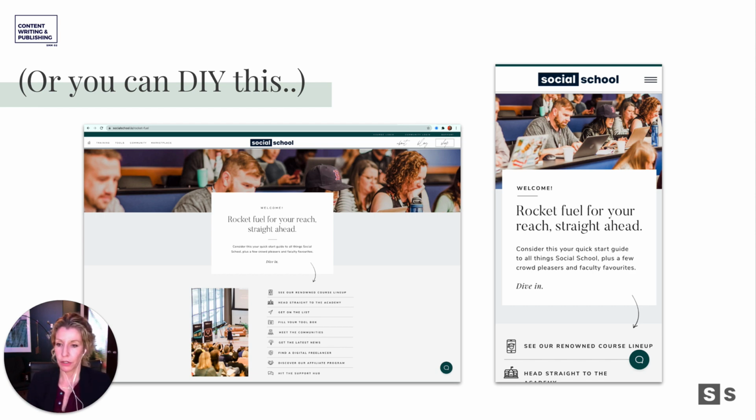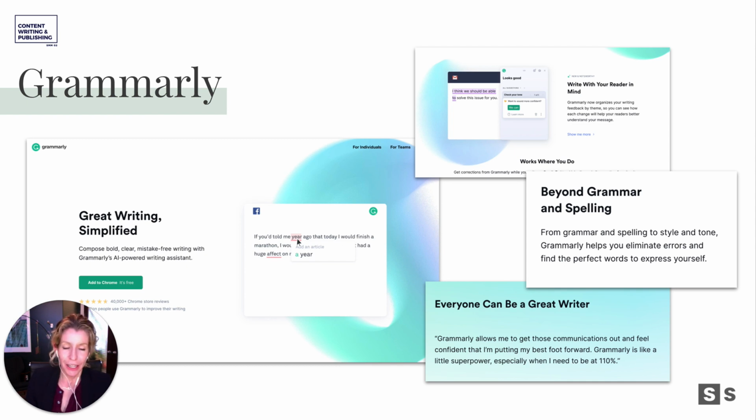It's so important. Grammarly. Oh my God, I love this tool. This is like a mandate for all social schoolers. I'm sure, hopefully, you've stumbled on it by now, but if you are logged into it, and it's free unless you want to upgrade, it'll check your writing for grammar and spelling when you're not using Word or some other tool that's got a built-in spell check, because most of us are not in Word all the time to get the spell tips.